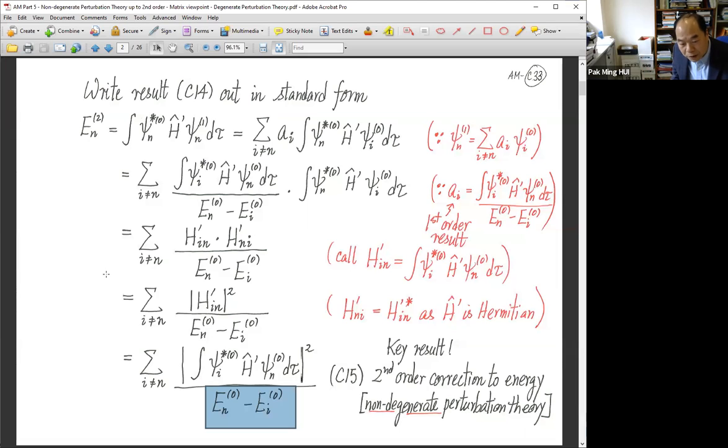So look at these terms. It is summing over all other states I. So this is my n. If I'm considering states I that are lower in energy than me in the unperturbed problem, okay? Now, physically it means in the second order correction, this lower state will try to push my energy up. Now, this is a punchline statement. So do you understand what I'm saying?